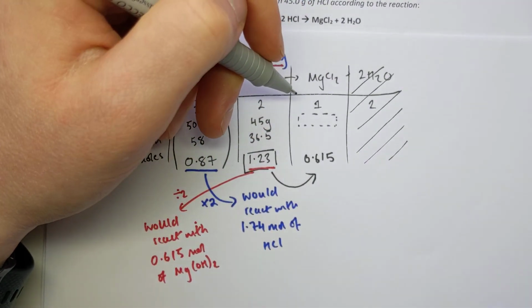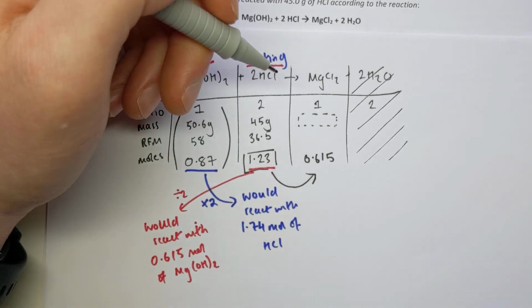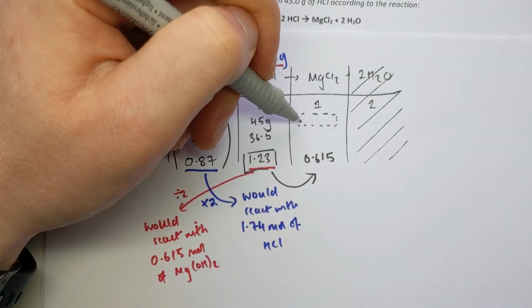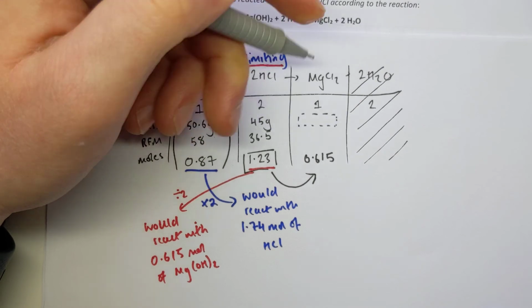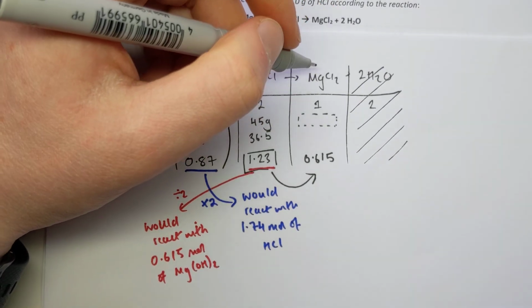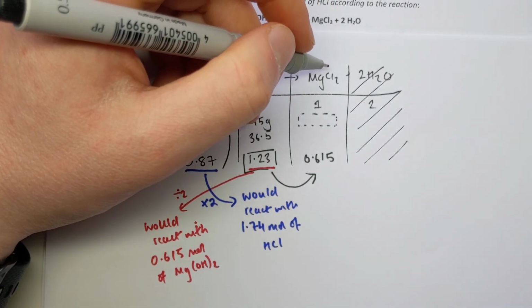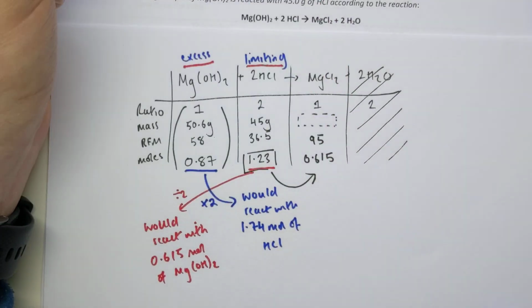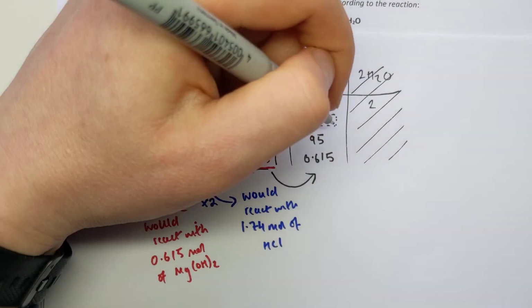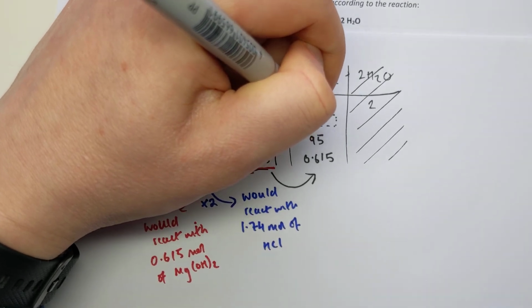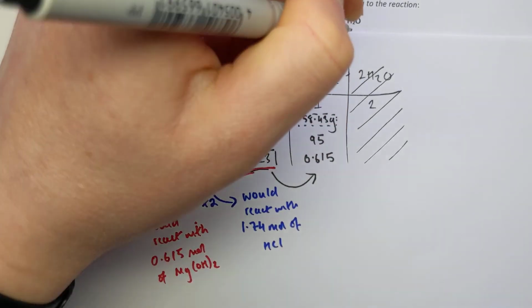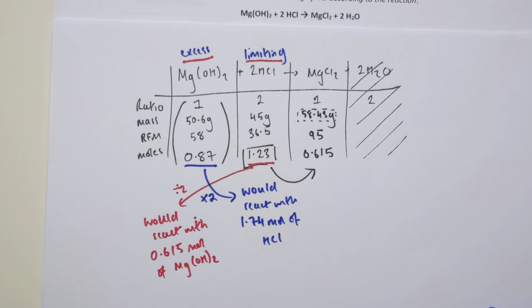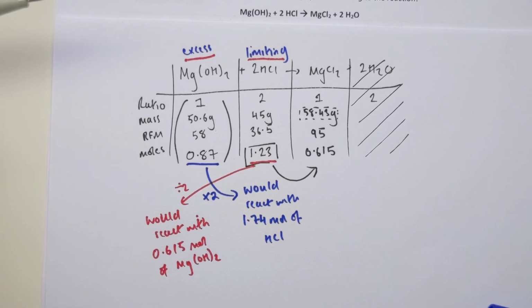And then I'm very close to the answer. I just need to convert back into a mass. Therefore, I need to use mass equals moles times RFM. RFM of MgCl2 is just 24 plus 35.5 plus 35.5, which is 95. So timesing those two numbers together gives me a final answer of 58.43. So again, I don't know how clear that is, just saying over video. It is a hard type of calculation, but as long as you do a wee bit of practice with it, you will kind of get it into your head.